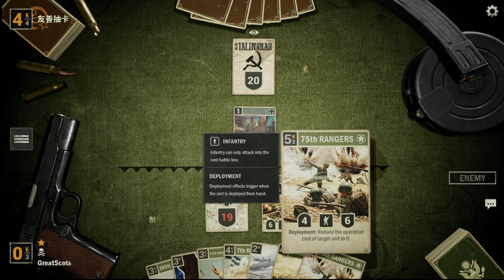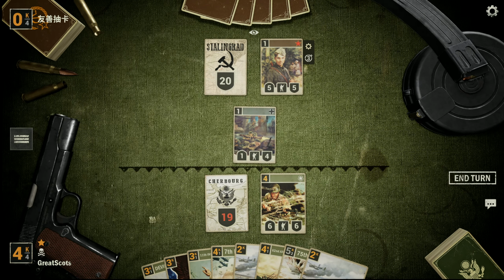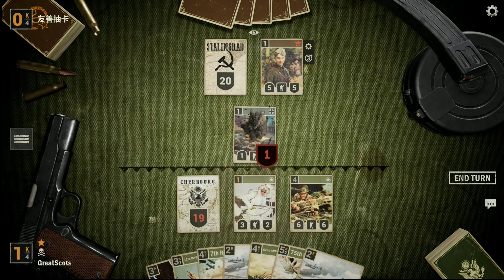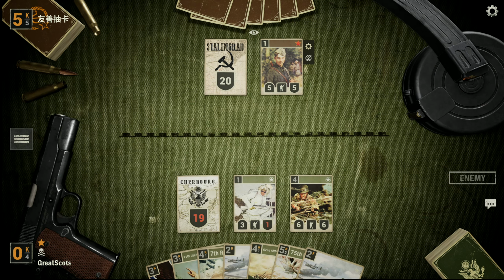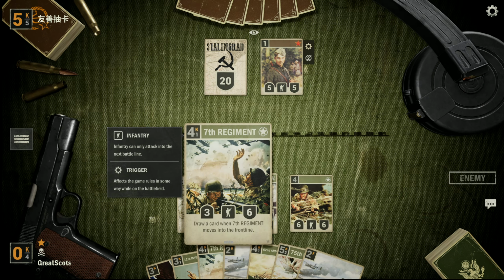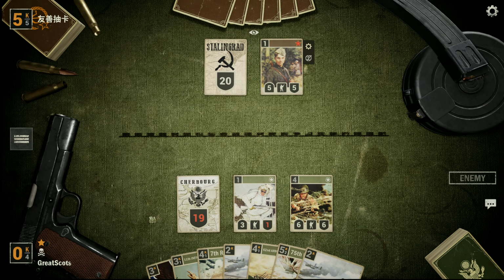Because now we could put... Well, I guess we could have just played 75th Rangers later. No, but it's on deployment, so we would have had to have this out. Yeah. Now maybe that was the wrong. Maybe I should have pinged this for 1 and then given it 2 gunship missions to finish it off. I'll try to get more damage on it another way, but we will see what happens. So yeah, 5-8 with veteran and guard is pretty nasty.